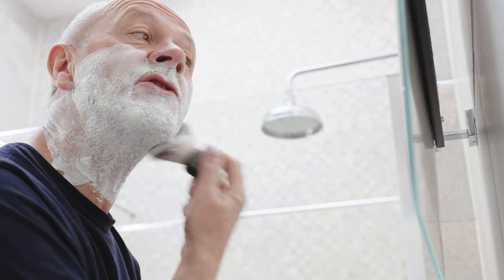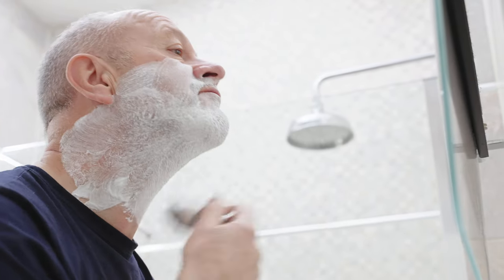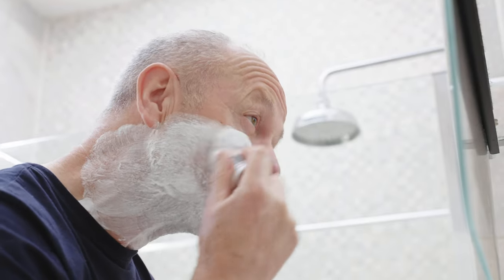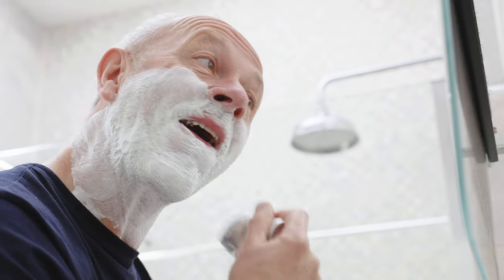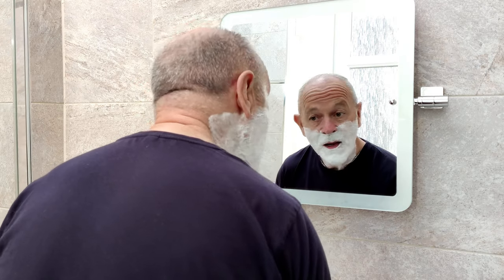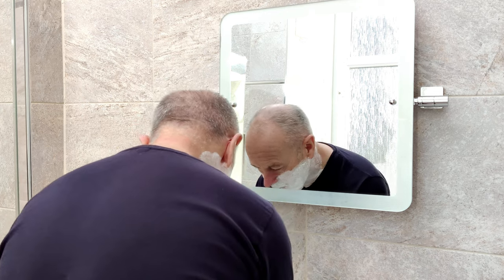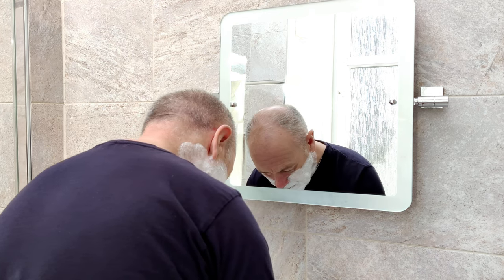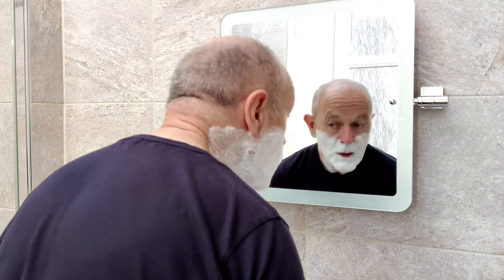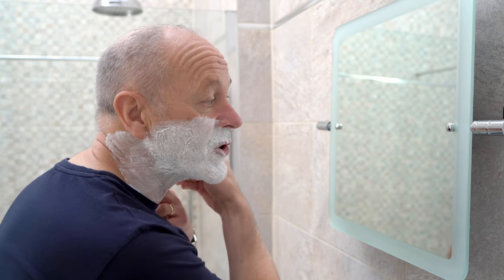Now we massage the cream into the bristles, and this softens the bristles and protects the skin while shaving. So start shaving in the direction the hair's growing.